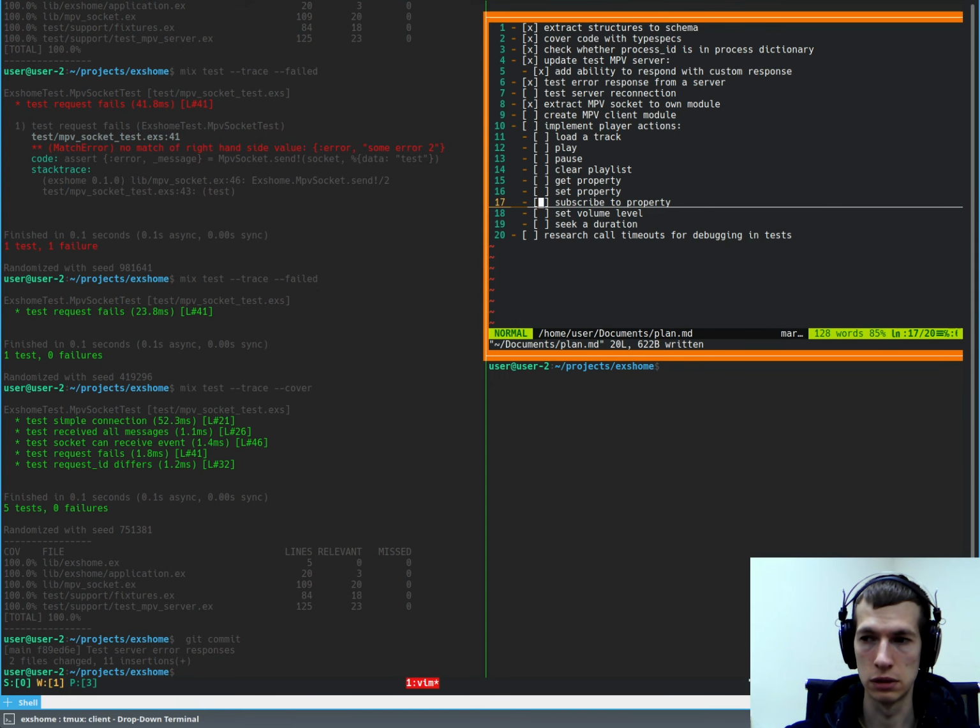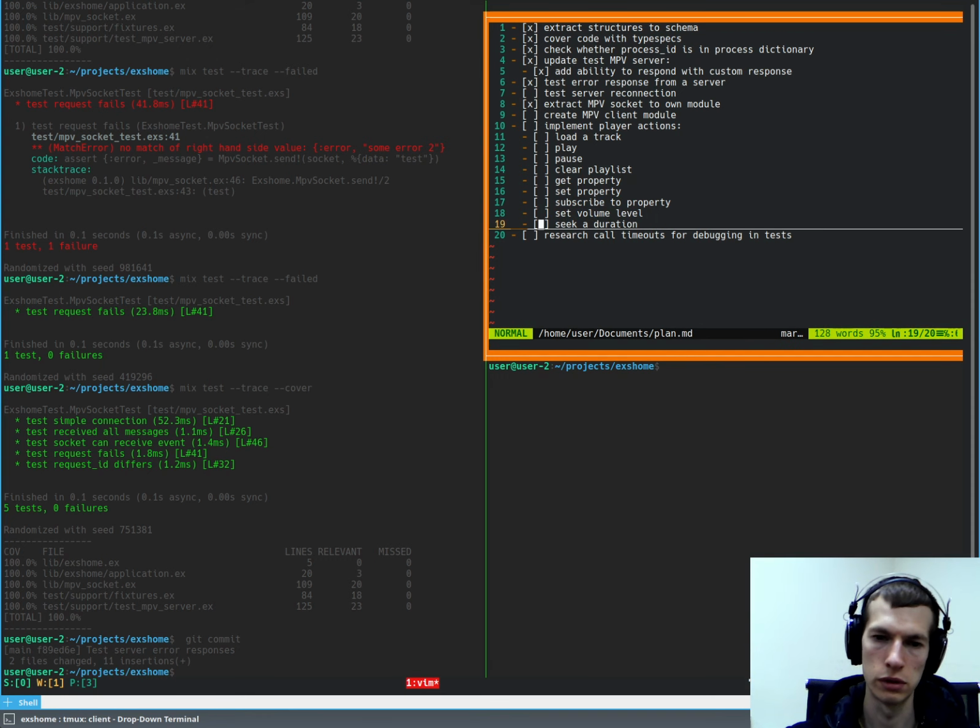This means that we can just receive events about the changes inside the property. Okay. The next, those things will be using the properties.